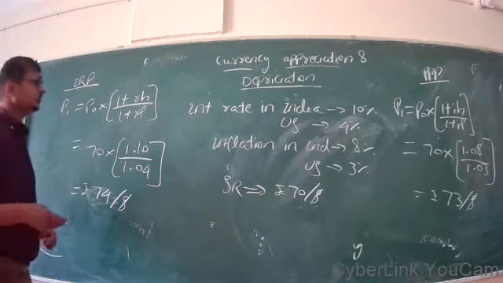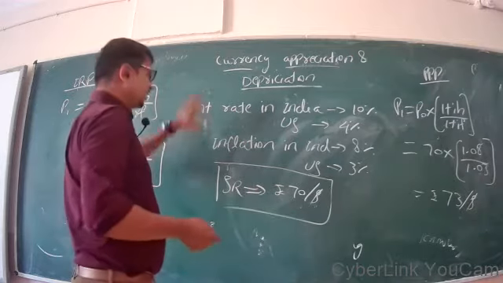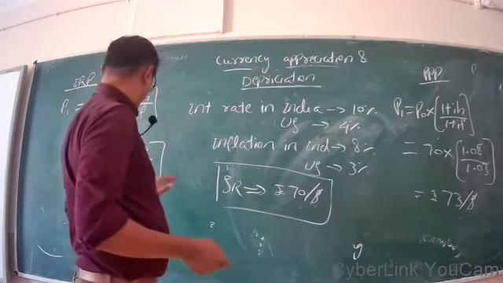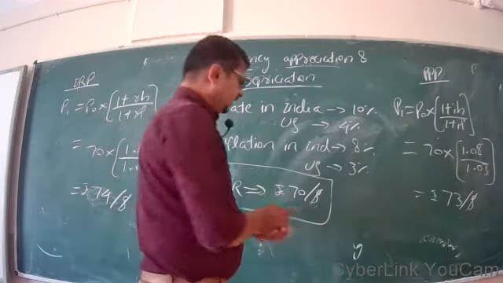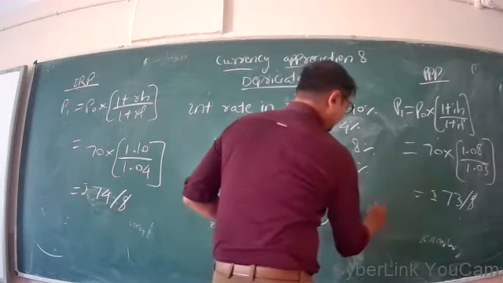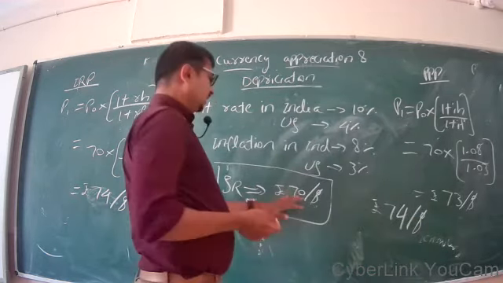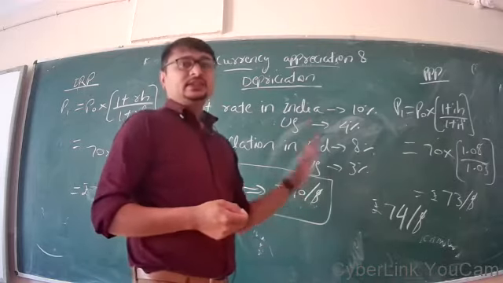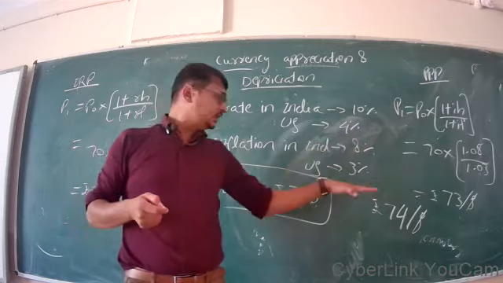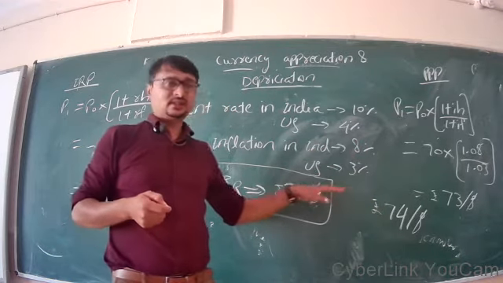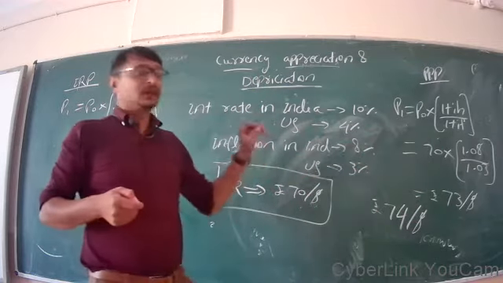Earlier the spot rate was 70. Now, considering the interest rate as well as the inflation rate, it is almost 74 and 73. Consider 74 itself: rupees 74 per dollar. Earlier it was 70, now it is 74. So 4 rupees is the variation. The spot rate is 70 and the forward rate is 74.